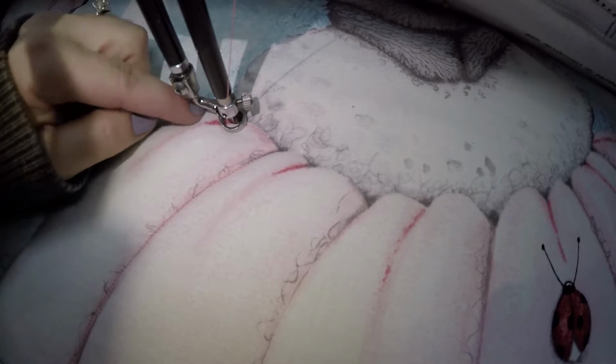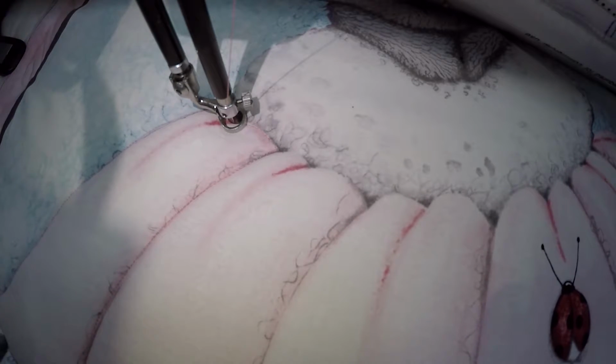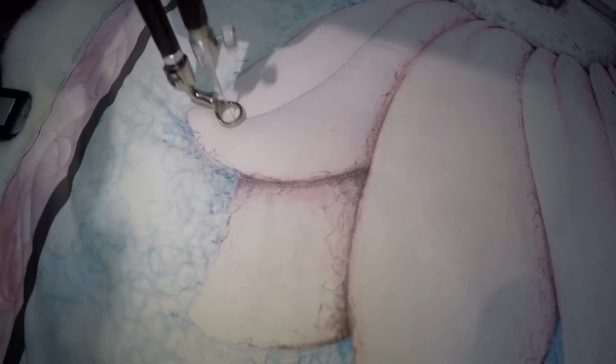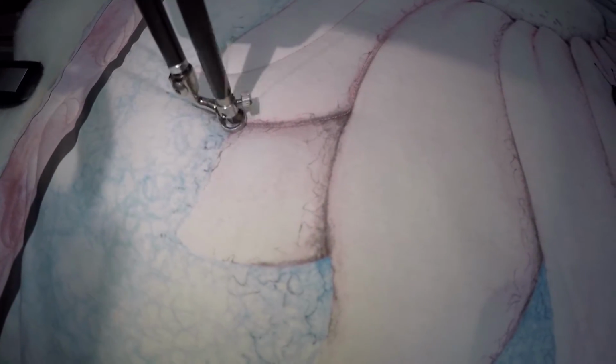So I'm back in the middle. I'm back where I started. And what I'm going to do is take that, follow it to the tip, and then only have to travel a very little bit to get to my little outer petal. Okay. Follow that line very slowly.